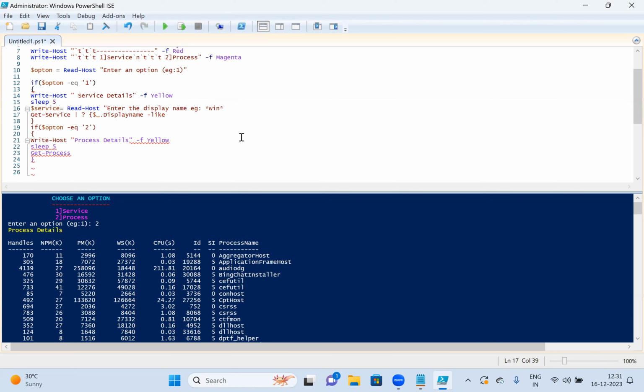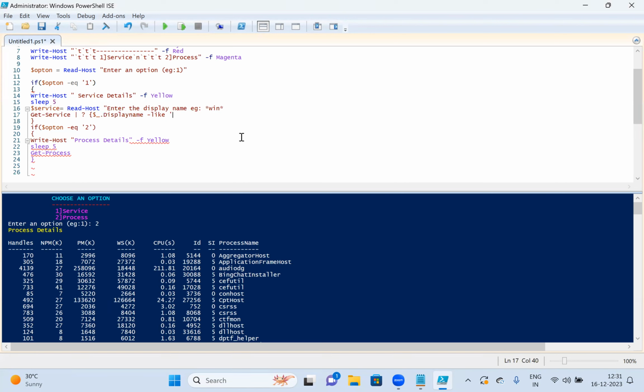So here we can give the service name like this, but it will print only that particular service, whatever we have hard-coded. That only will display, right?